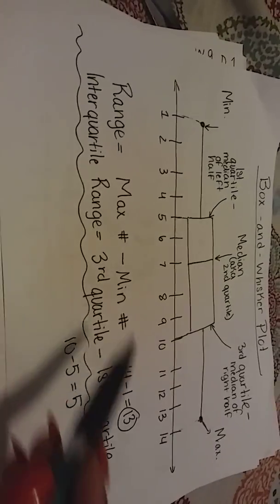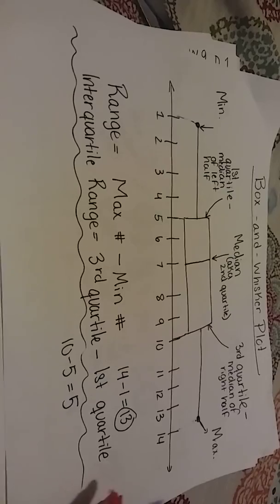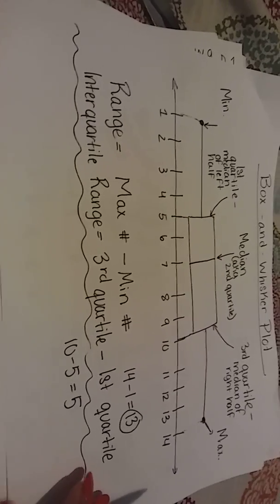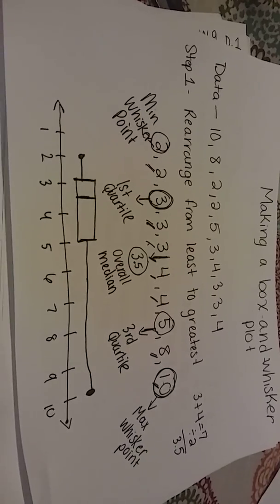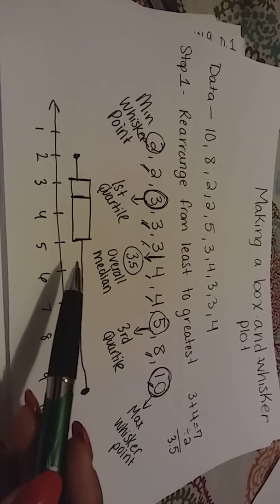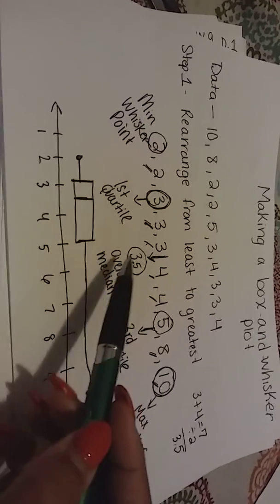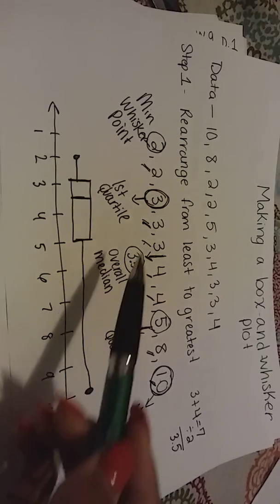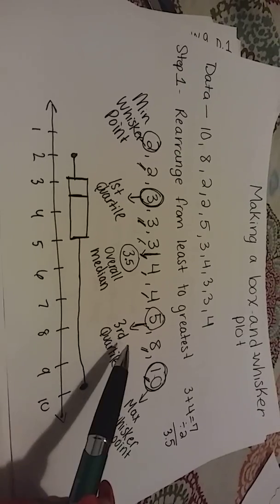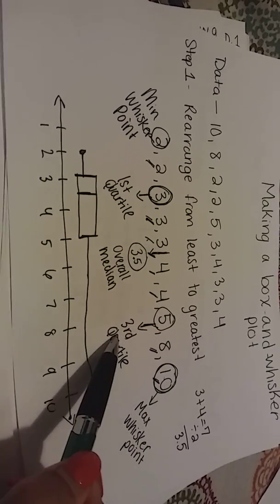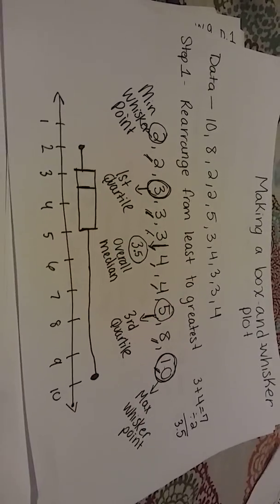There are two ways, remember? The first way is creating the box plot. If you wanted to do that, you can, but you know, FSA is timed. The second way is just going ahead and getting your overall median, and then getting your first quartile, and then your third quartile, and then you want to subtract this quartile from this quartile.